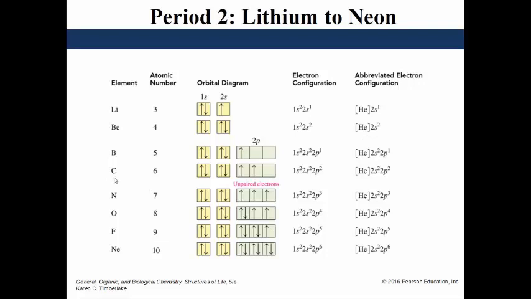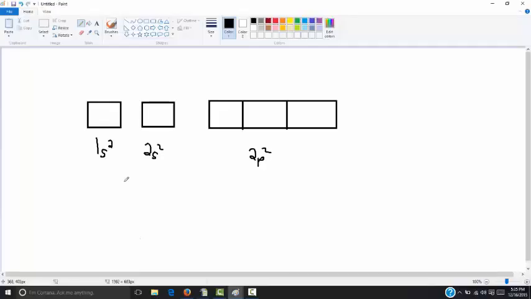Alright, we talked about carbon previously, atomic number 6, and how these 2 are full, these 2 are full, and these are not. And the name that we get, 1s2, 2s2, 2p2. And this is how we get to these arrows getting placed where they are. Alright, what we have here are the orbital diagrams for carbon. And I've already written out here 1s2, 2s2. All 3 of these are 2p2.